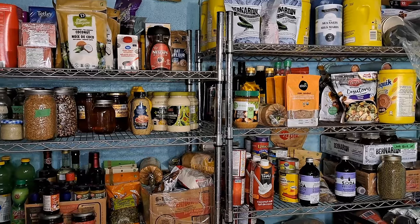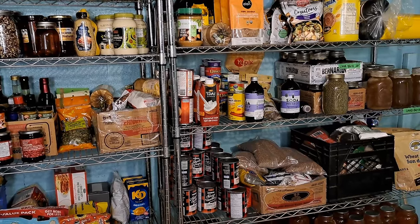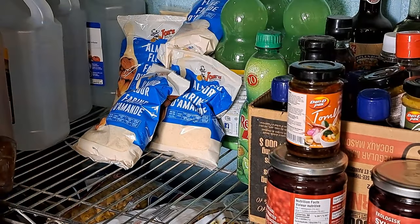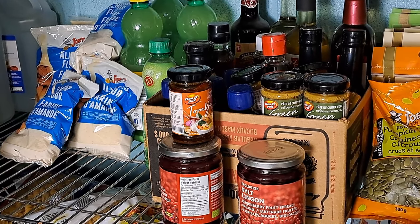Welcome to the Stock It September challenge! We have $15 to spend every week to stock the pantry with items we use over winter time. We're going to try to find a great deal every week, and at the end of each video we're going to show you how we use those items in our day-to-day cooking — stocking up things we use all the time, and it doesn't hurt to have too much, right?